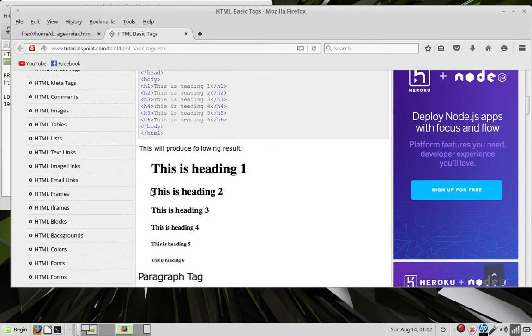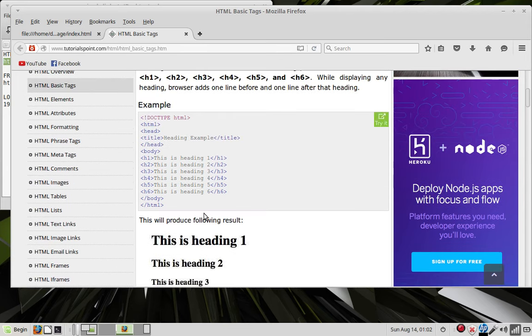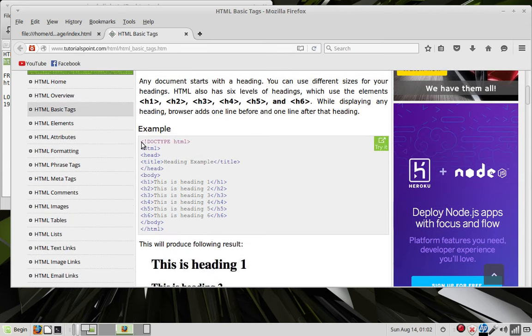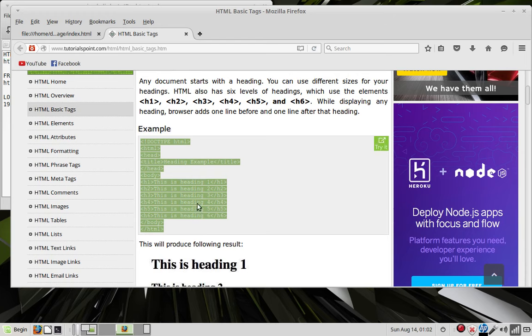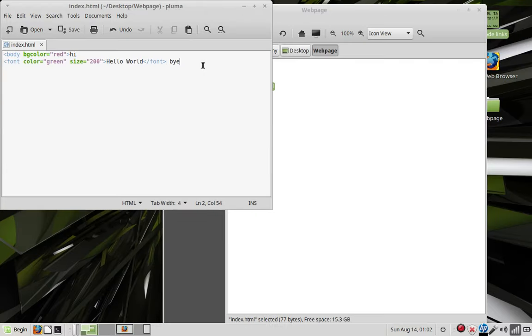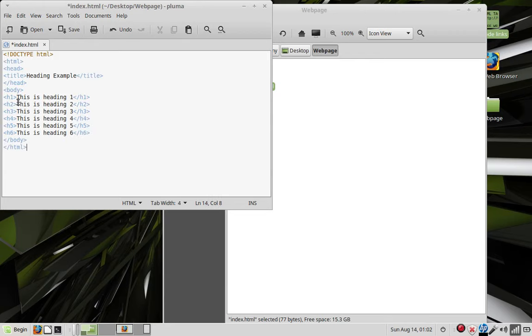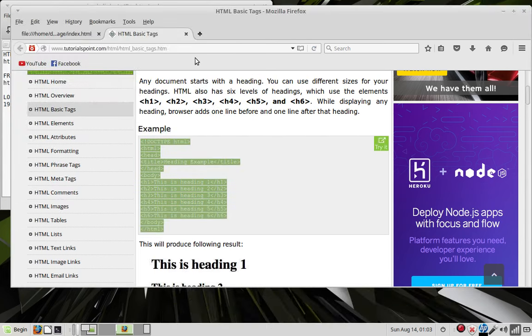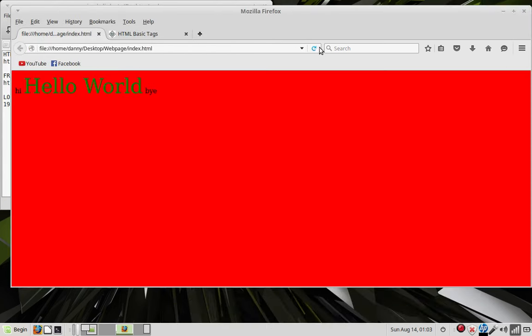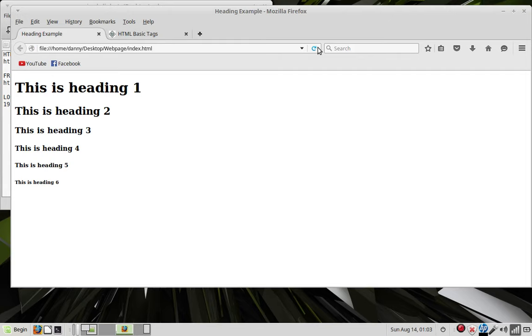This right here will produce this following right here. Let's go ahead and we'll highlight that. Copy. And let's go ahead and delete all our stuff. And then we're going to paste that in there. That's what we took from that website. Go ahead and save it. Now reload our page. So they took their coding and put it in ours.